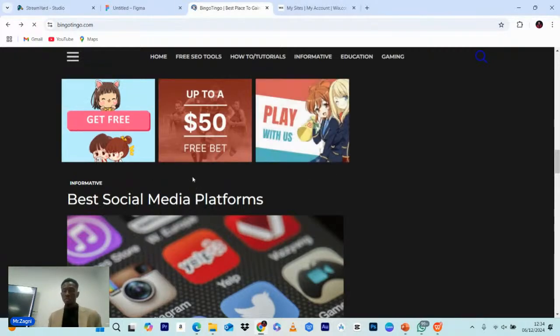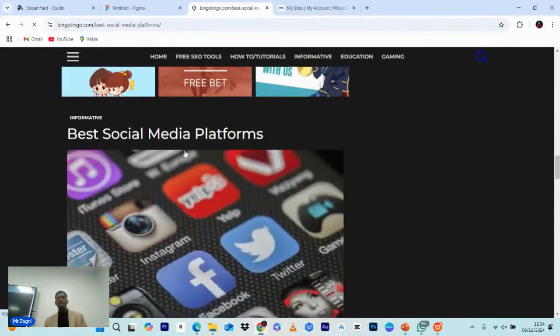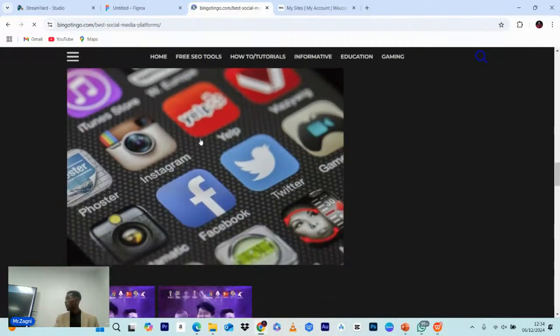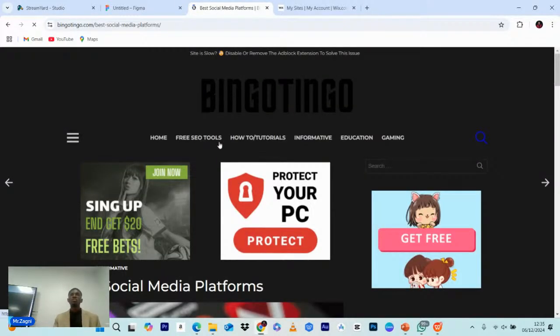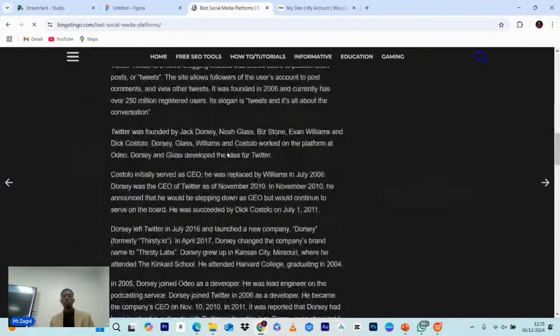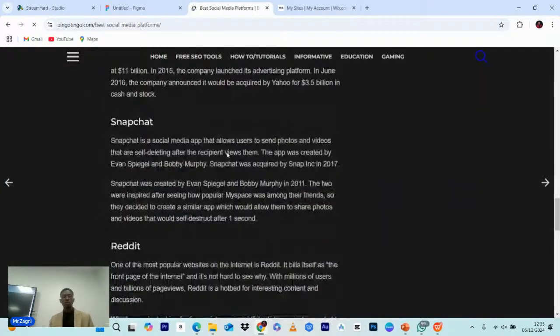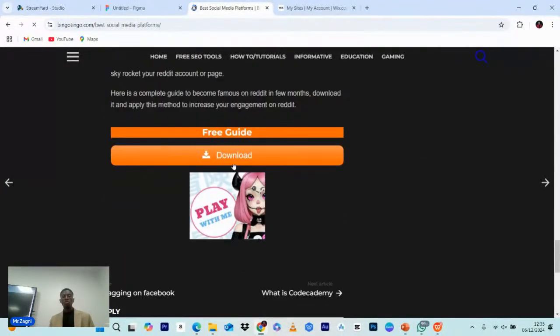When it opens the best social media platform for you, it has not opened yet, so it's still loading. Once it opens, the next thing you want to do is to go down. When you go down, you see download, right?